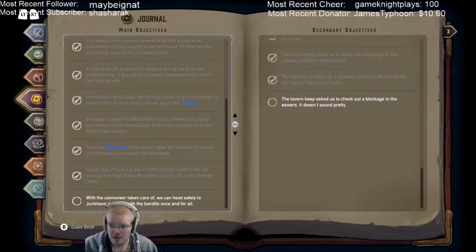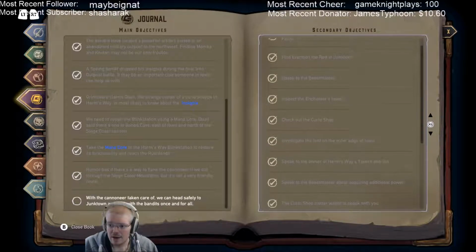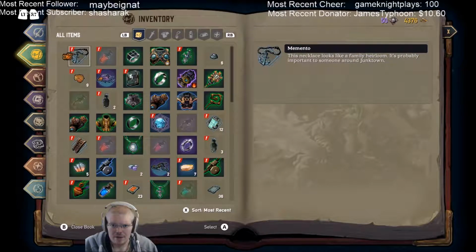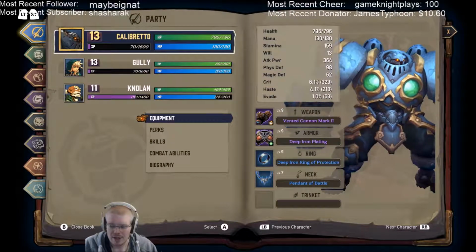Let's see. These were the quests. So we... Wait. This necklace looks familiar. It's probably important to someone around Junktown. So we might be able to give that to somebody, or it could be important for some talking. Is there somebody I could talk to where I could give that away? I don't know. We'll see. Maybe I'll figure it out.